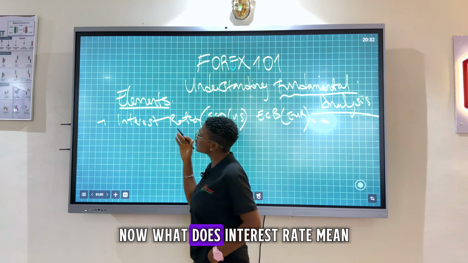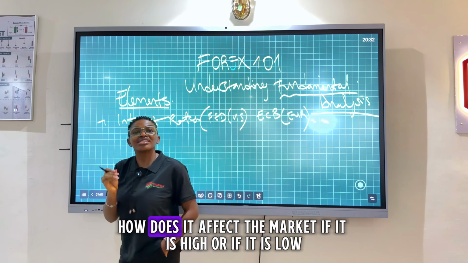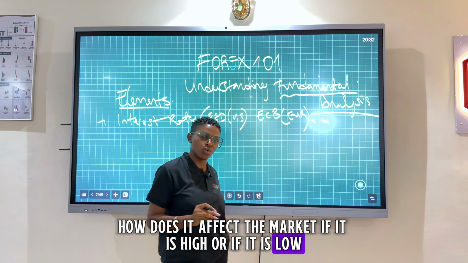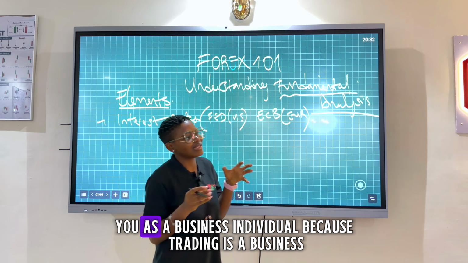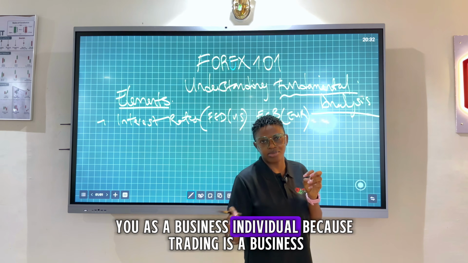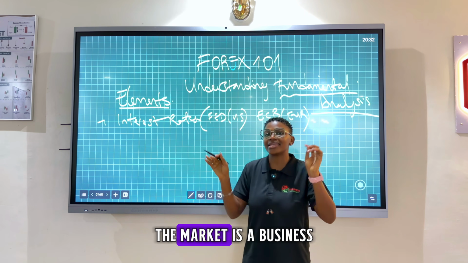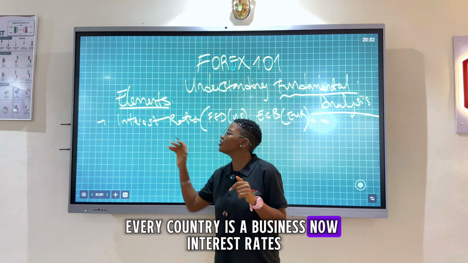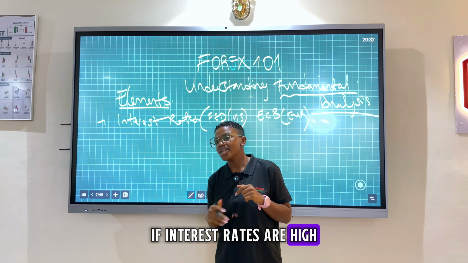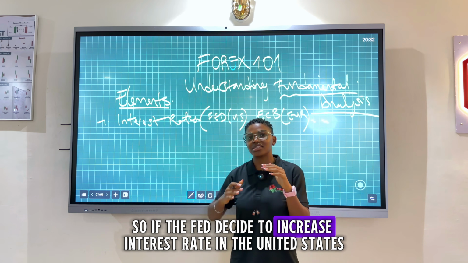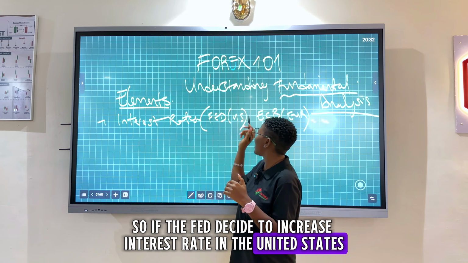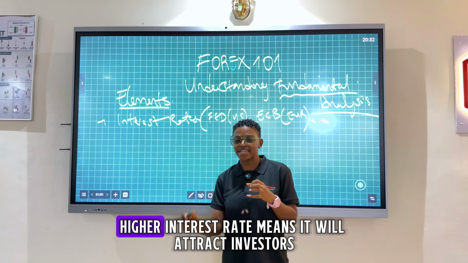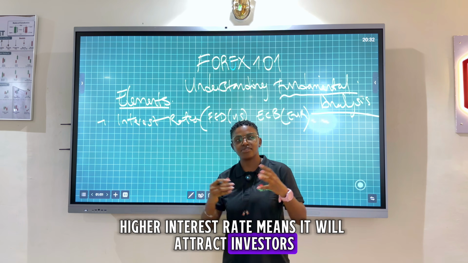Now, what does interest rate mean? How does it affect their market, if it is high or if it is low? As a business individual, because trading is a business, the market is a business, every country is a business. If interest rates are high, so if the Fed decides to increase interest rate in the United States, how would it affect the market? Higher interest rate means it will attract investors. Investors will bring money.